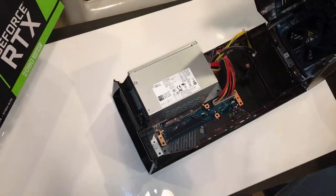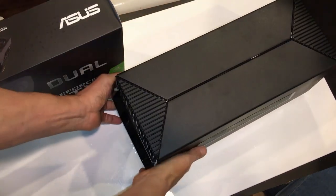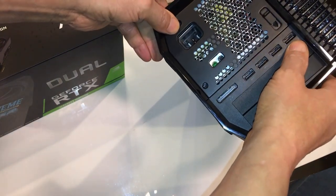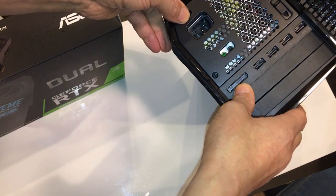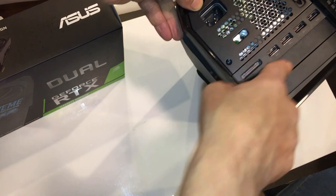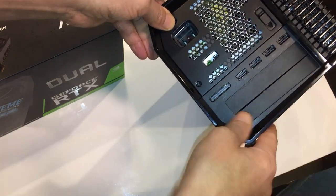So the idea is on my Oculus, I'll be able to use it. This thing comes with not only a video card slot, but it comes with four USB 3.1 ports, the dedicated Alienware port, and the plug, and that's it. This is enough for one card. These two slots are for one card.